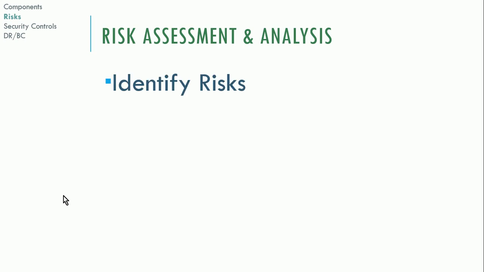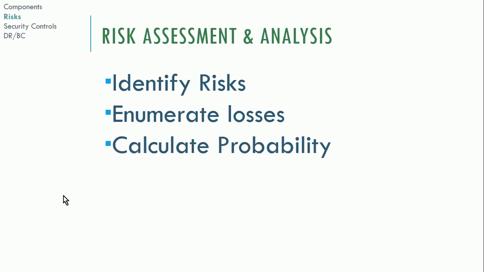We talked about how first we identify our risks, then we enumerate what those losses would be if one of those things that we identified happened, like a fire or a flood or denial of service attack, power failure, etc. We figure out what those losses would look like, and then we calculate the probability that it's going to happen, right? And from the probability and the enumerated losses, we can calculate what our acceptable expenses are for mitigating that risk. So what we would be willing to spend to mitigate that risk, or what makes sense to spend to mitigate that risk.